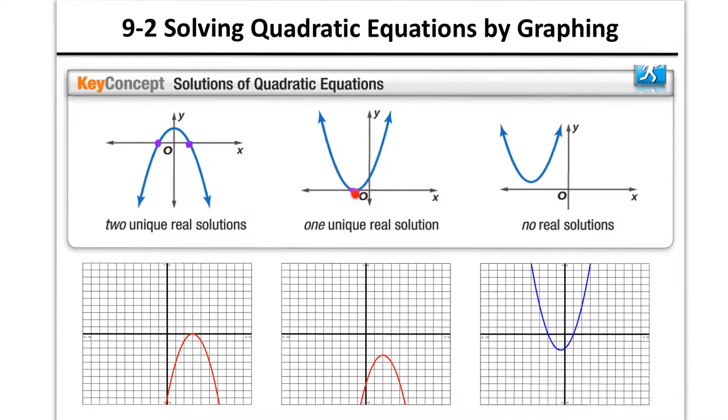This one here is a 1, so I'm going to say x equals -1. That's going to be my solution for this parabola because it is touching the x-axis, and that's what we look for, where it touches or crosses the x-axis. Let me go back to the first parabola, and I'm going to write down what I estimated. So x equals +1, and on this side, x equals -1. So we have 2 real solutions, 2 answers. Here we have 1 answer. And this one is just no real solutions because it's not crossing the x-axis.